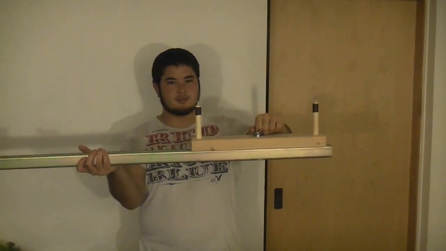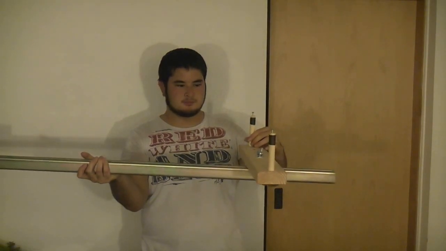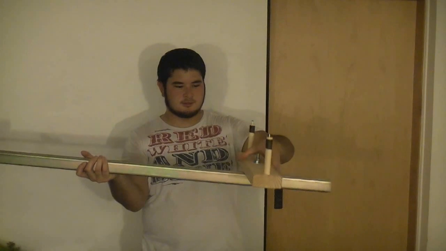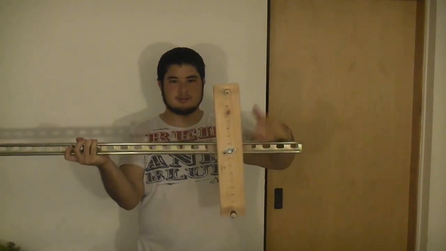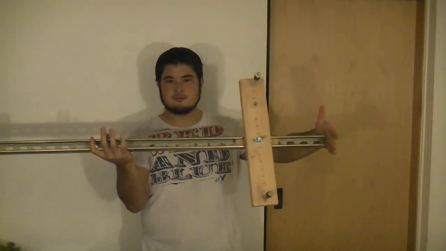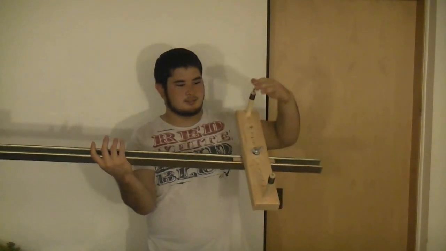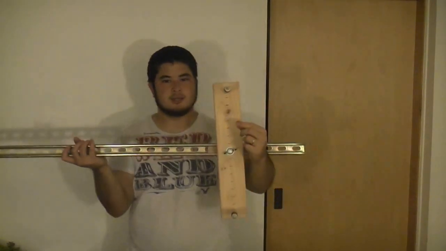Then you go ahead and you secure the loop to this side. Once you've done that, you loosen up the wing nut here, turn it around, and tighten the loop. Since these arms are equidistant to each other, the distance from here for the string from here to the end is equal from this post to this post to the end and back. So it keeps everything really tight so that you can go ahead and serve along this area.